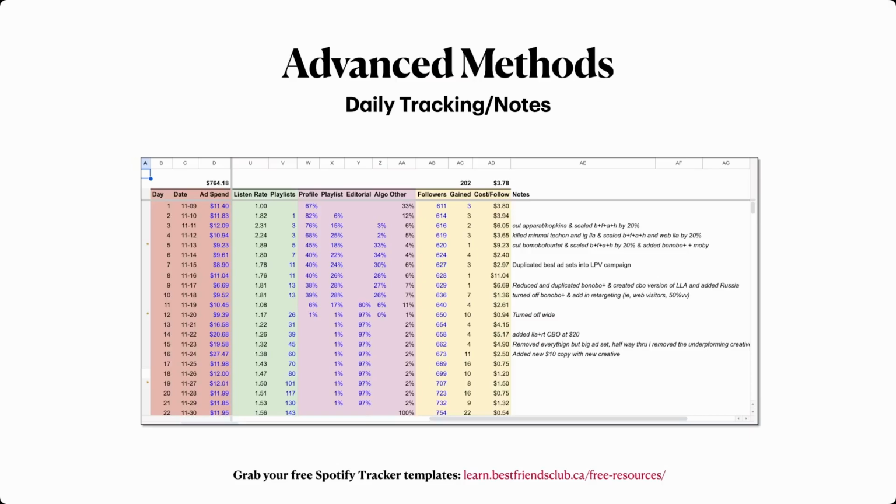There's a bunch of these tracker templates on the link here. I'll make sure to send out the PDF as well for that, so that you don't have to create your own templates or anything like that. I think there's videos that explain how to do it. It is tedious. It is a pain in the butt, but it's super effective.